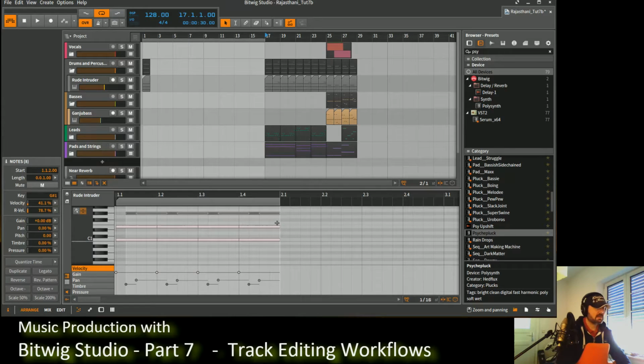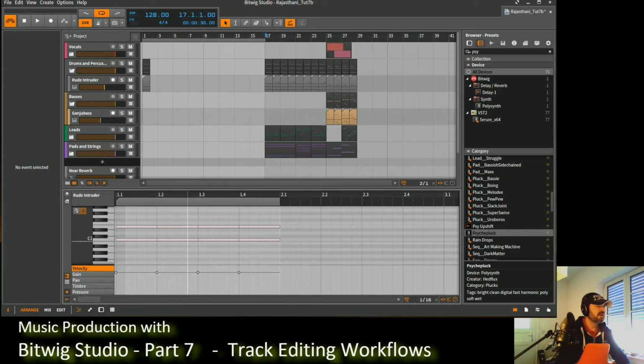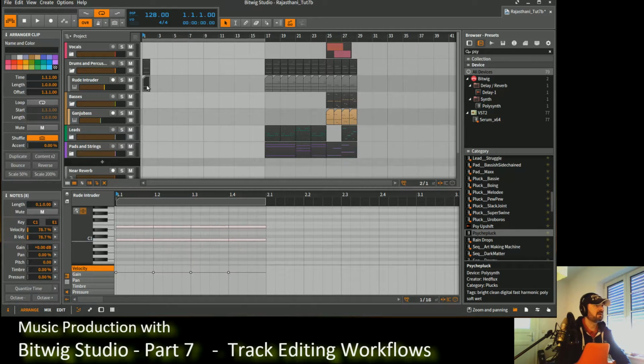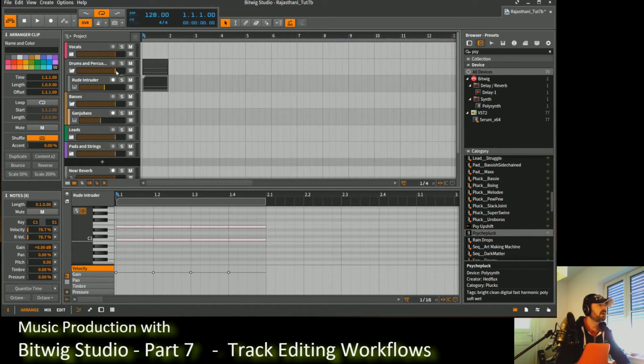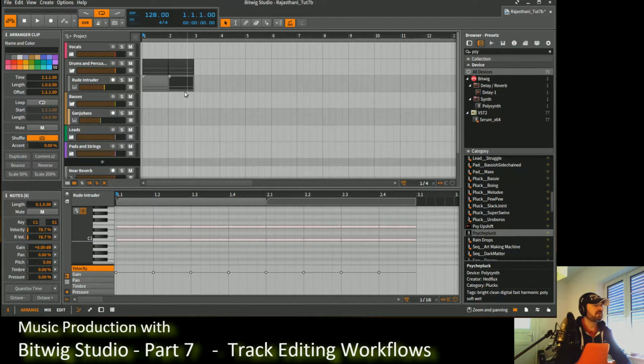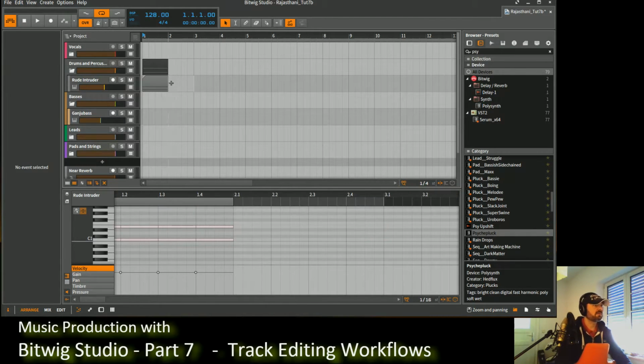Okay, and I remove all the other elements because I want this to be extremely simple, at least to start with. So I select this and I make sure that the time frame I've selected is also only this single bar, because then if I hit Ctrl and D, it duplicates it over into the next position.